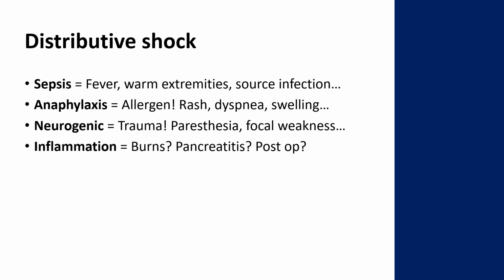Remember, too, with distributive shock, you can also get this with just general inflammation. So it doesn't always have to be an infection that causes that. You could get that with burns or with pancreatitis, or maybe you've just had a really big surgery, like a cardiac surgery or an aortic repair or something like that. You get enough cytokines floating around, and you'll get enough edema and swelling that you will sometimes lose some of your vascular tone that way.